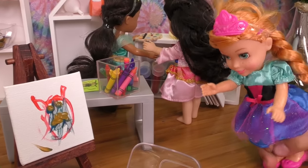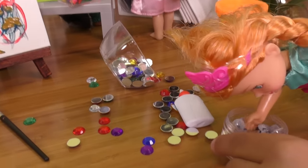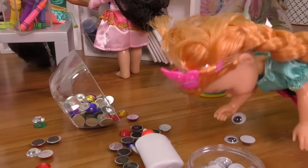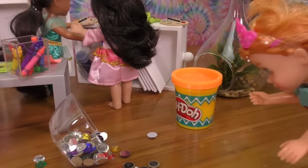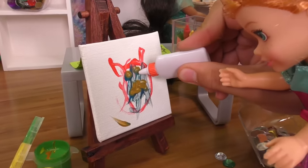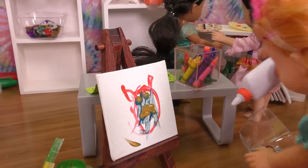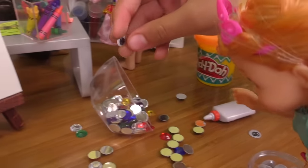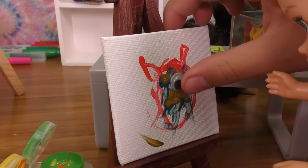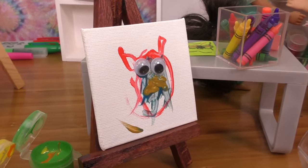Anya, stop! Where are the googly eyes? I need to go get them. Here are the googly eyes — which pair? These look good. Not three eyes! This eye is stuck on me — go off! Finally. Now where's the glue? Here's the glue. Why is the glue not coming out? There's no more! It's okay, I'll just get the eyes to stick on — the paint is kind of sticky. Like that? No, it's drooping down. Please don't droop down. I'm finally finished!